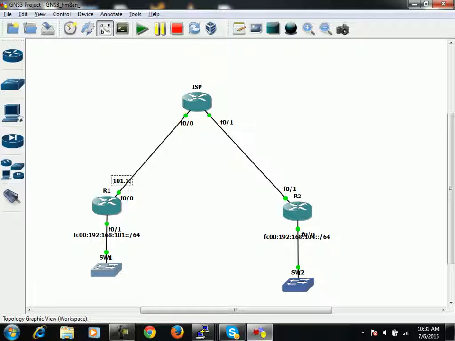Let's say here you have got 101.1.10, here you have got 101.1, then here you got like 102.1.1, and let's say that here you have got 102.1.10. Fine. Is there any problem now? Great. Let's assume that this R1 is placed at Delhi site, and this R2 is placed at the end of Gurgaon site. There are two different sites, and in the lane of each site we are using IPv6.